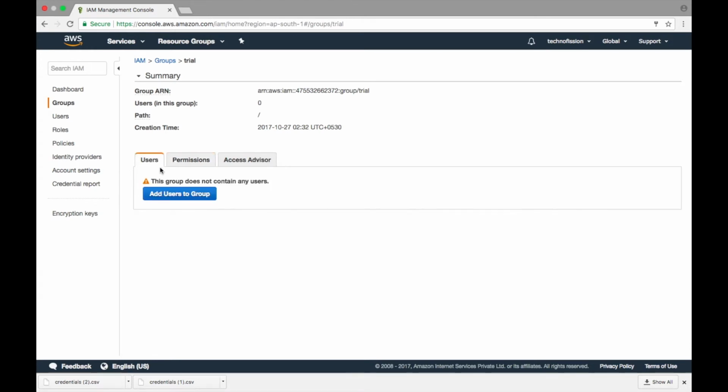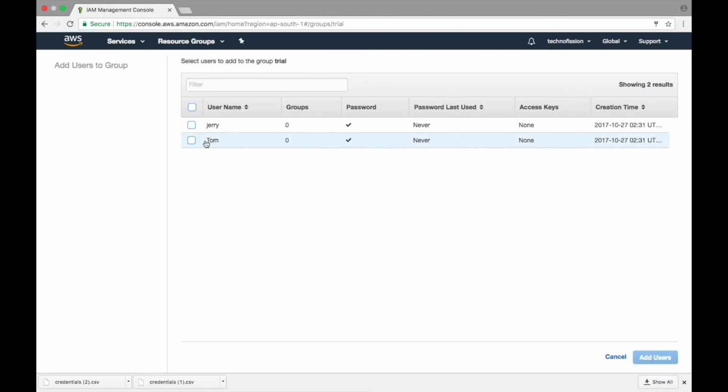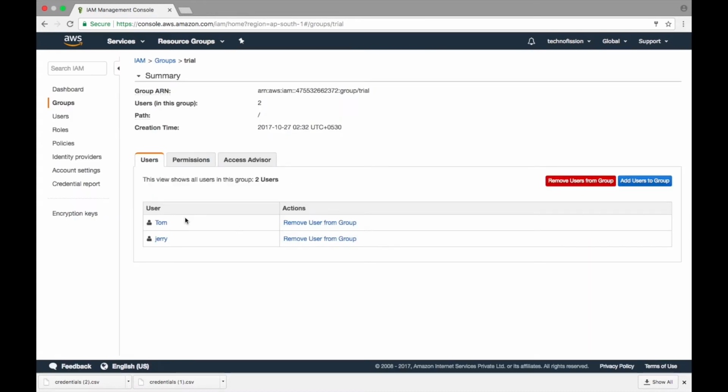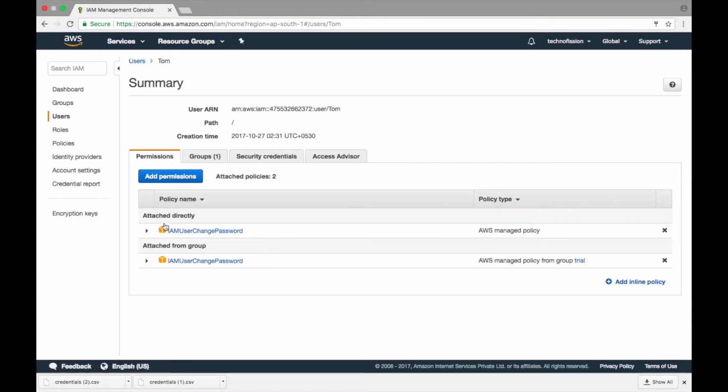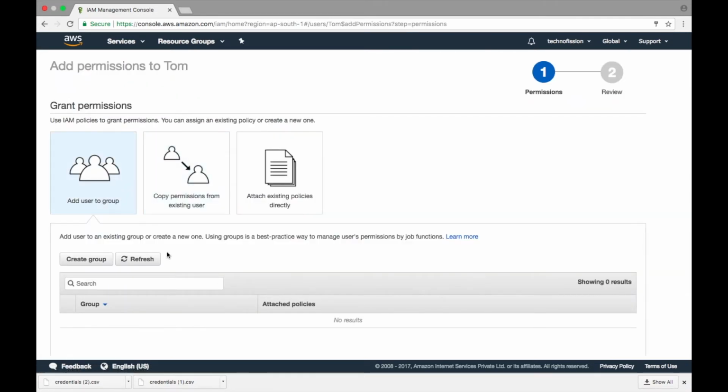Then we are adding the users to the group. So we are adding both our users to the group named trial. Here we see our users have the same policies, those policies we assigned to the group.